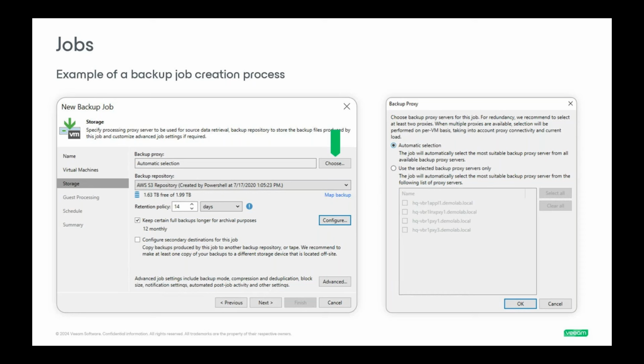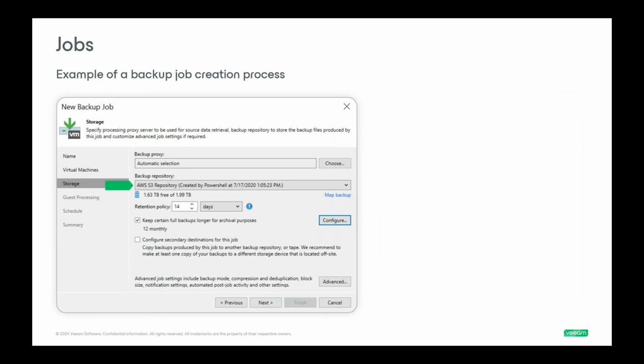So let's just say proxy 1, 2, 3 is getting hounded by other jobs, and proxy 4 is available, it would use proxy 4. Now, if you specified proxy 1, 2, 3 on this job and those were already used, then this job would be sitting there in queue waiting for proxy tasks to become available before processing. So just keep that in mind.